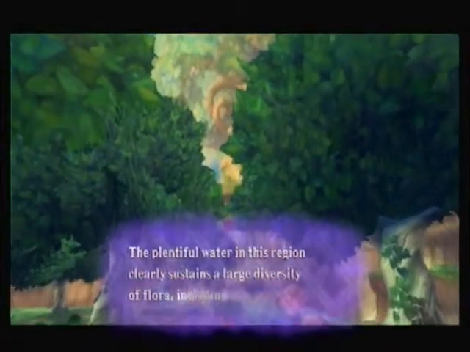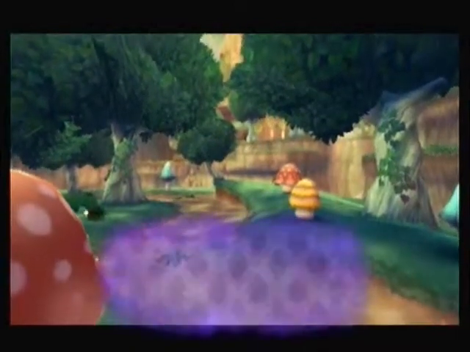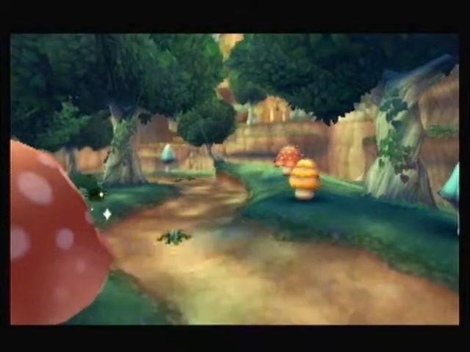The plentiful water in this region clearly sustains a large diversity of flora, including this massive tree. It is logical that the lush plant life and water resources have attracted animal species to the region.